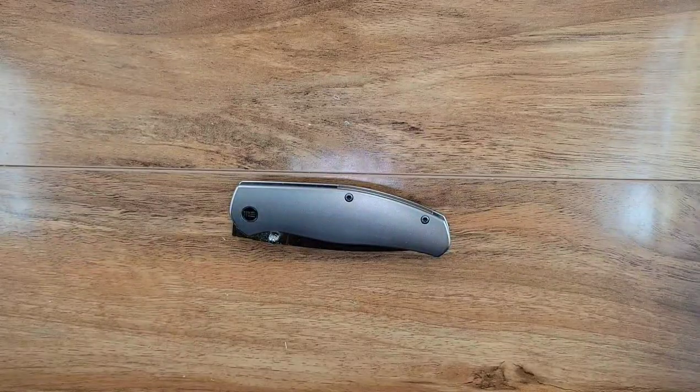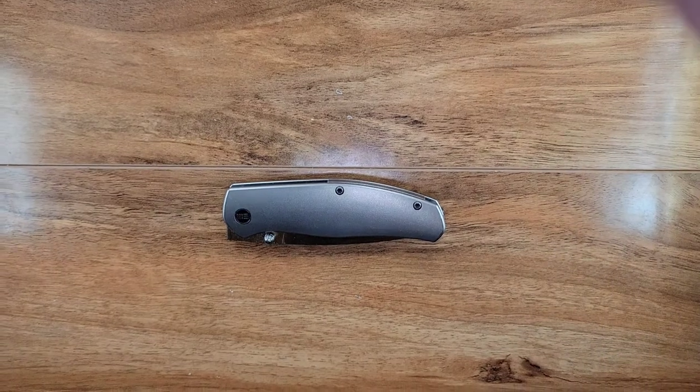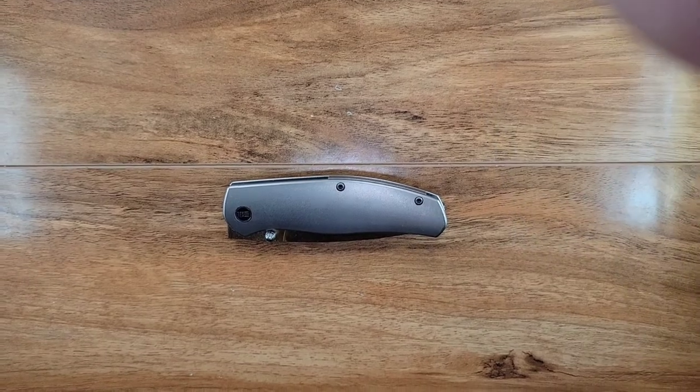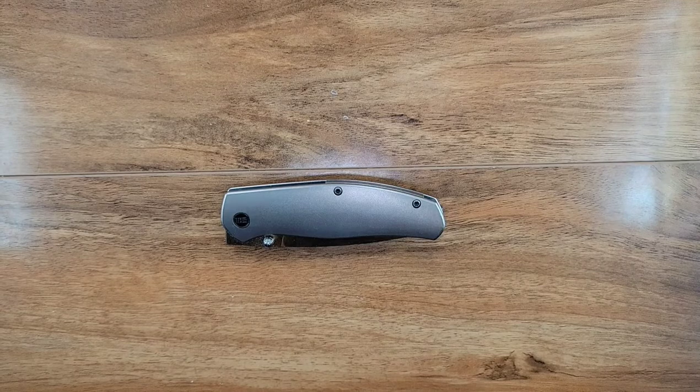What's going on, guys? My name is Tyler, and today we are going to be cleaning up my Weha Spree. I have another video planned that I'm going to be recording today - it's going to be my top 10 favorite knives that I have experienced in 2021. That's not exclusive to knives that came out in 2021, but exclusive to knives I have experienced, and we're going to talk about the knives that basically brought me the most joy.